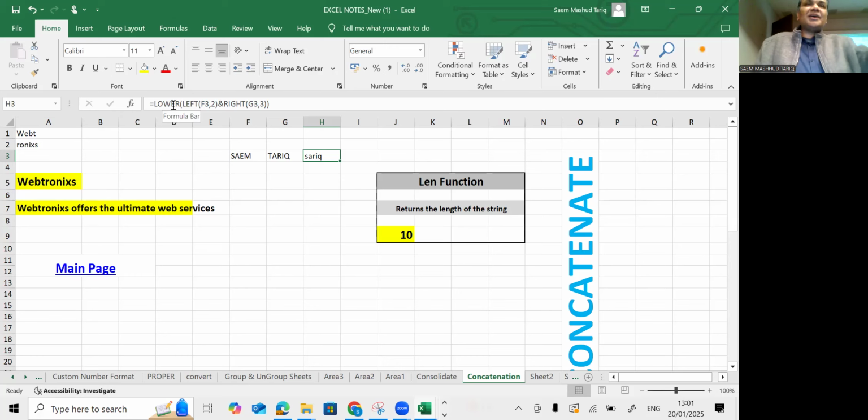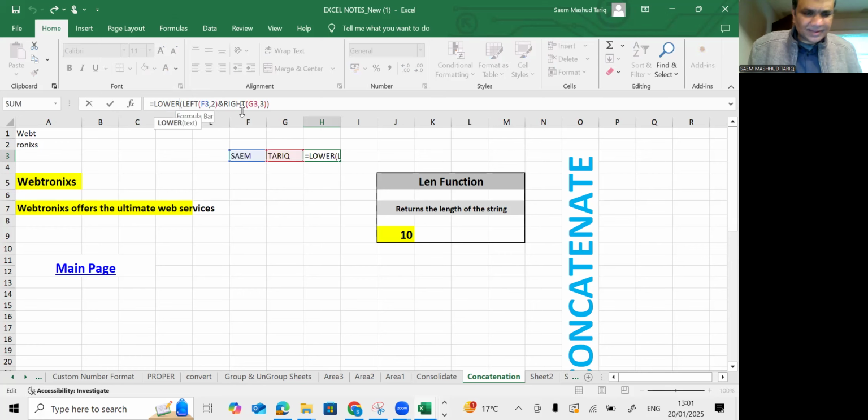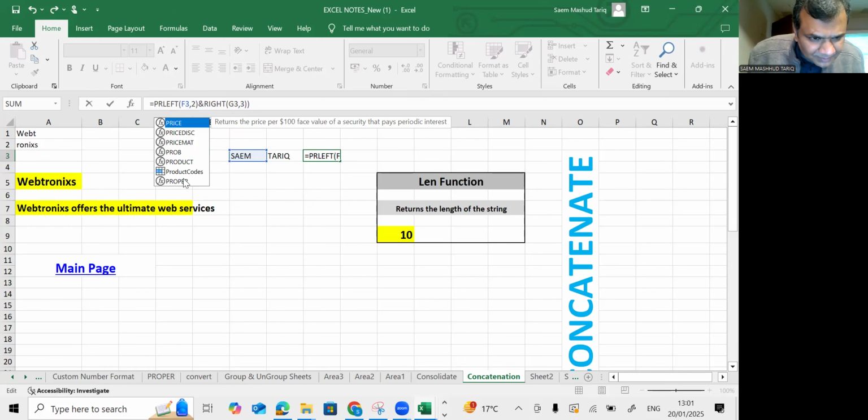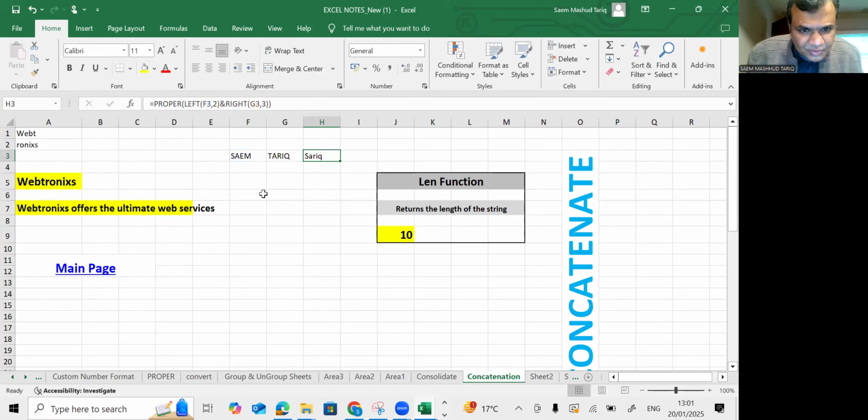Lower converts everything into lowercase. Upper converts everything forcefully into uppercase. And if I use proper over here, it would do what? Do I have proper here? So you see S is capital. So it's proper case, sentence case. ठीक हो गया? Proper case, upper case, lower case. Is that clear? ठीक है? मिड वाला बताता हूँ. अच्छा ये क्लियर हो गया.